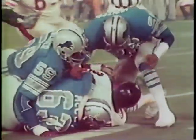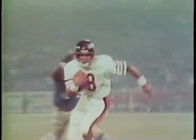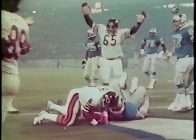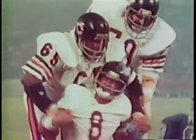This gave the Bears a chance to serve up some favorite dishes of their own, like Walter Payton, number 34. Payton's efforts initiated a dramatic fourth-quarter comeback that climaxed with Vince Evans' touchdown with no time left on the clock. Evans' run tied the score at 17 and sent the game into overtime.